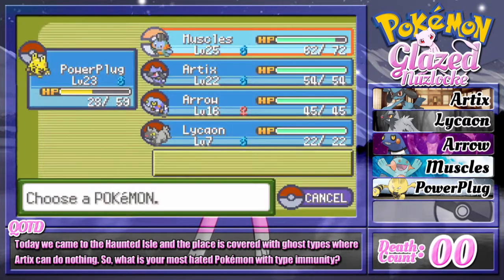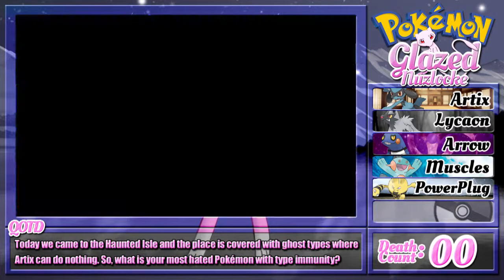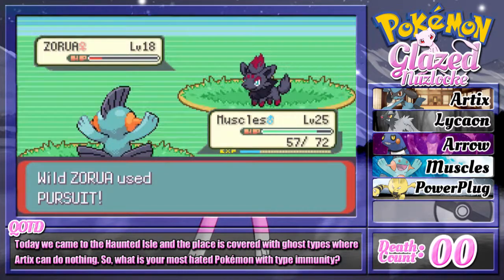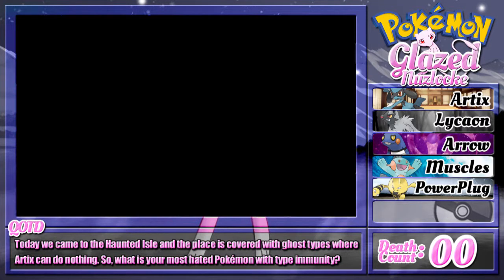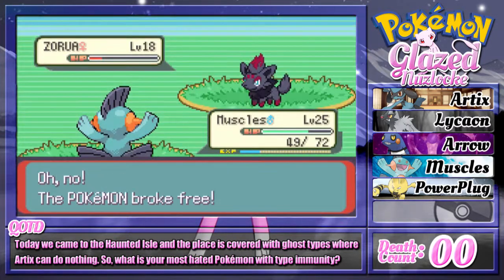I'm very worried about that special D drop, so let's go into Muscles. Faint Attack. Wow, that did a lot of damage. That was a crit too. Potion up. Okay, Pokeball, go. Catch it, damn it. Come on. Catch it, last one. Damn it!